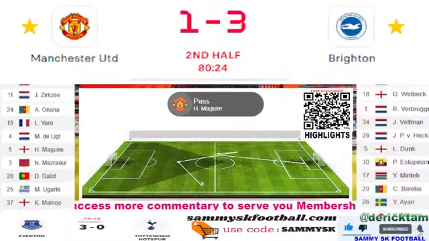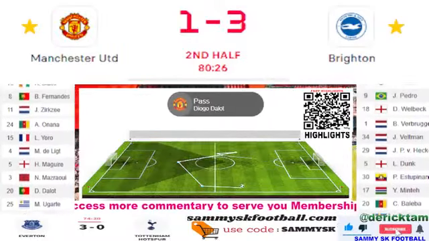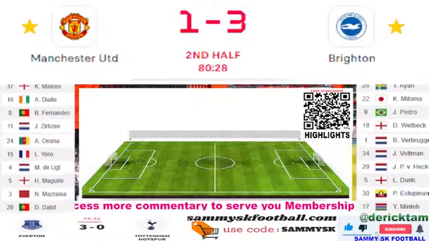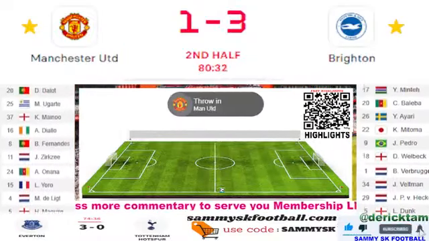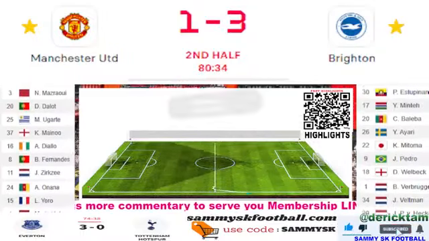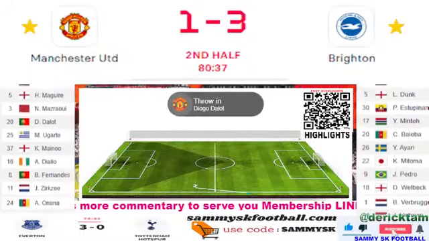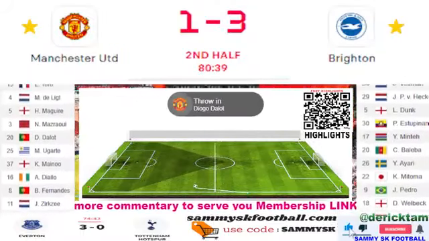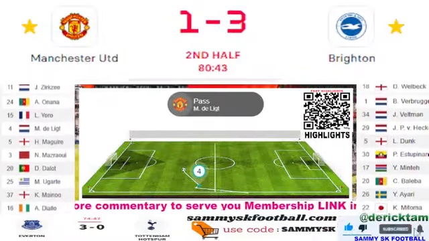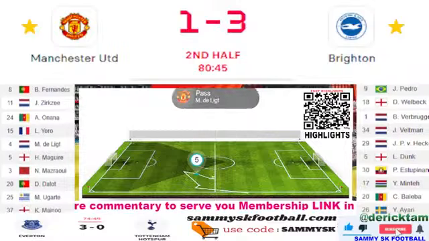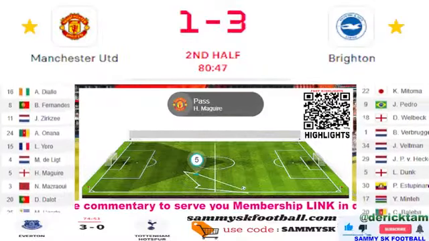And again, Manchester United, I think apart from, maybe look at the mistake there from Onana and De Ligt, that wasn't good. I wouldn't again say anyone has had an incredible game, but I won't say anyone's had a poor game. It's been a weird game to watch, hasn't it, really? I think Diallo's looked lively, Fernandes has played some good passes. I think the back three have looked a little bit awkward at times with each other, and again, I don't know if that's to do with they don't have a left-footed left centre-back.